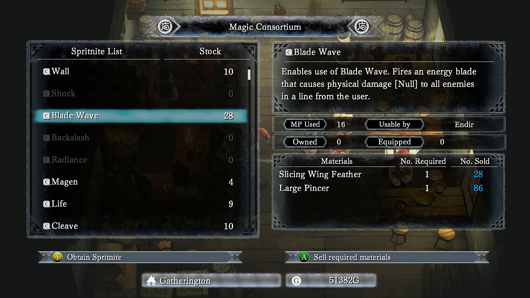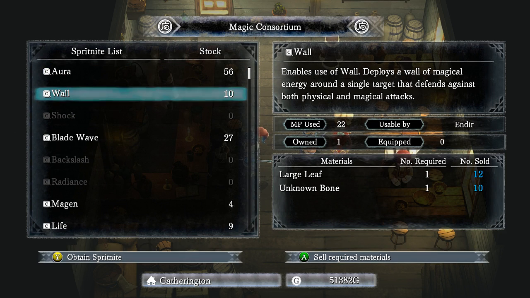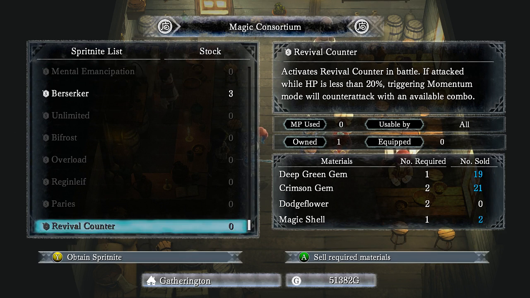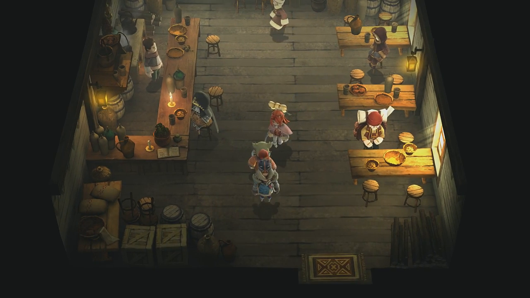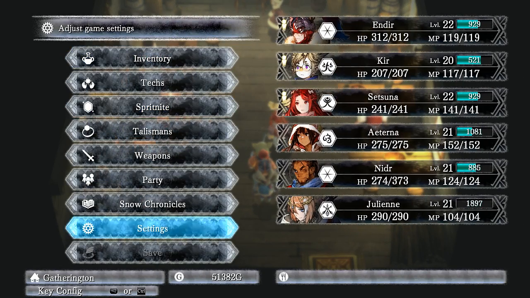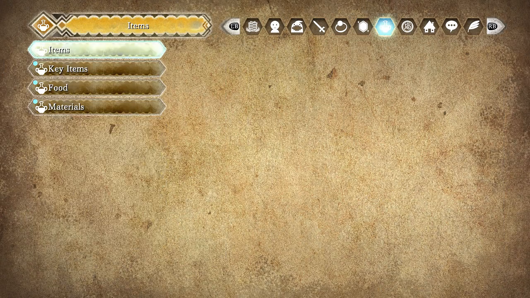Blade Wave fires an energy blade that causes physical damage to all enemies in a line in front of the user. That just sounds badass when it's called Blade Wave. We did it! We made it to the whole list, guys! Sorry if it bothers anyone or they get bored or whatever, but other people will also definitely get mad if I skip over this kind of stuff, because this is definitely part of the game.